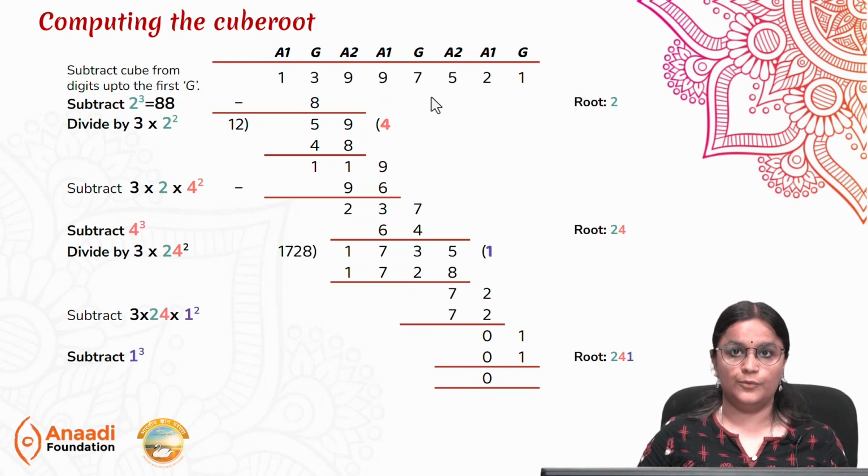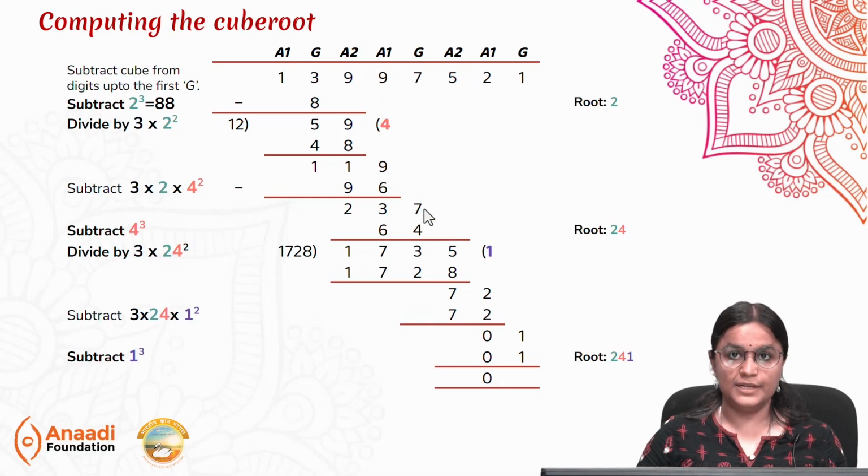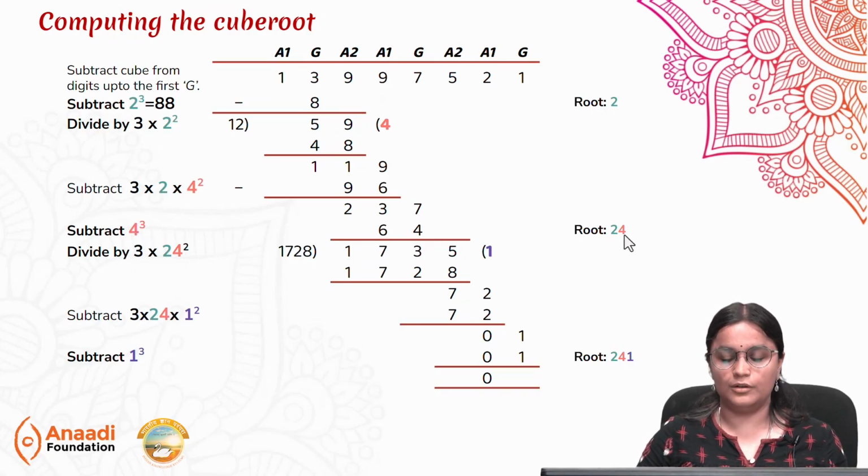And now, once we have brought 7 down from the Ghanasthana, we must start our process again with the first rule, right. Whenever a digit is from the Ghanasthana, we must subtract a cube from it. Since our previous quotient is 4, we will subtract 4 cube from this number. So, 4 cube will be 64, right, and since we have subtracted a cube, we will add it to our root here, right, making our root 24.